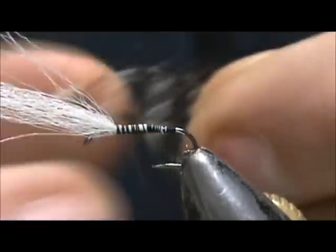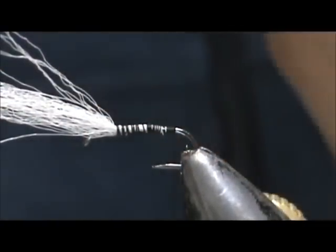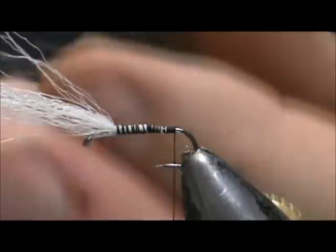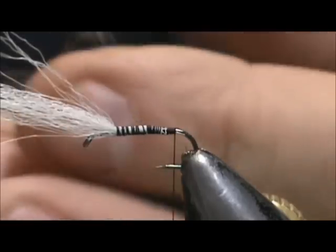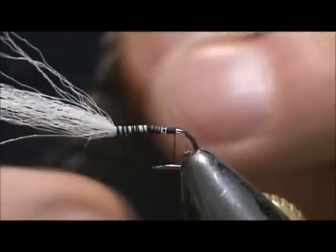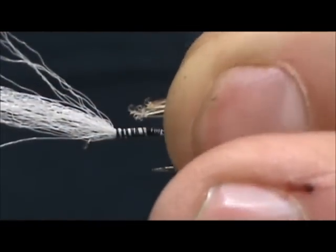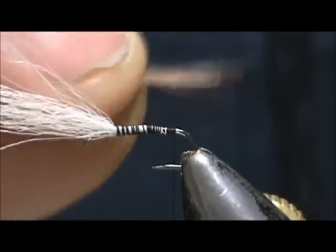Take the feathers and pull them off to a 90 degree, and you want to put them together. Now I'm going to grab both colors at once. I'm going to take them in my left hand because that's the hand I hold the feather to the hook with. I'm just going to grab a chunk of them. I'm going to pull them off together, and there we have the two colors already combined. If I take them in this hand, you can see.